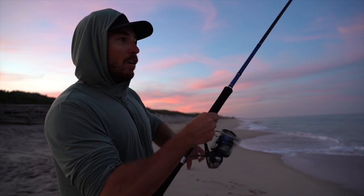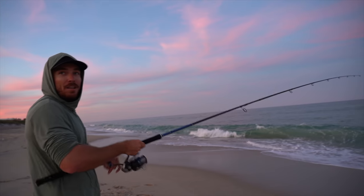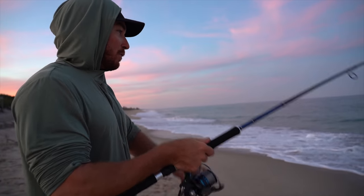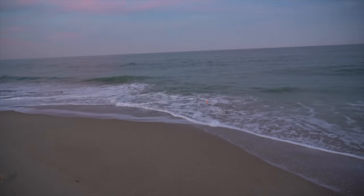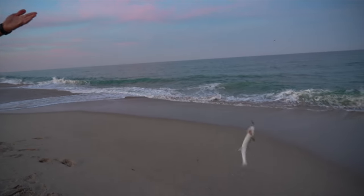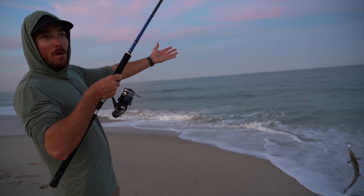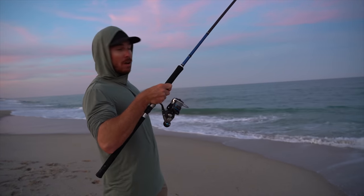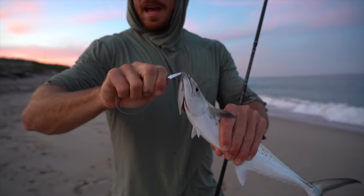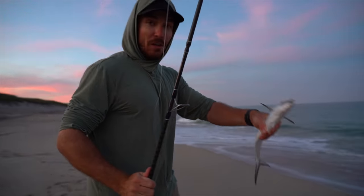Just hooked another mackerel. Oh, did he come off? No, no, he's still on there. I wasn't catching anything, casting all day long, and as soon as the sun goes down, feeding window for these fish. Come on, buddy. Look at that. This is why this is my favorite rig on the beach. Catches jacks, catches mackerel. I saw a bunch of dudes casting stuff. No one caught anything on lures. Super slimy guy. Since we're at the end of the day and we got enough bait, I'm gonna let this guy live. I'm just gonna let him go.